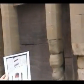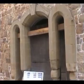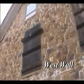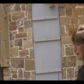When we were doing the roof work, and this goes back to the early 90s, and this looks like a fresh print, but this was made back in the early 90s. This wall right here looked about like this. We were here one weekend, we came back the next week after we put up the scaffold, and that's what had happened. This whole section had fallen out. And of course today, again, Bill Watson's photographs are much better than mine. This is what you see. From one weekend to the next, we could not tell from this that there was any danger. And then this. I just want to try to make the point that it's very uncertain.